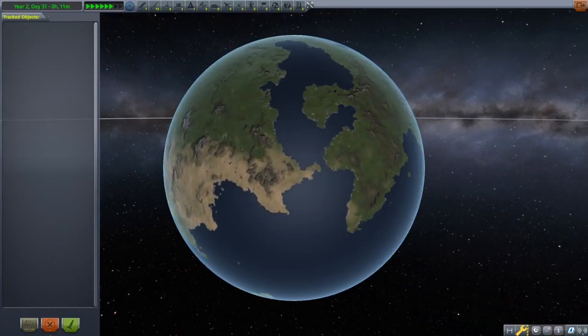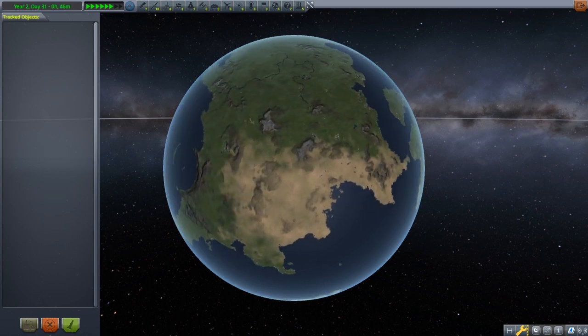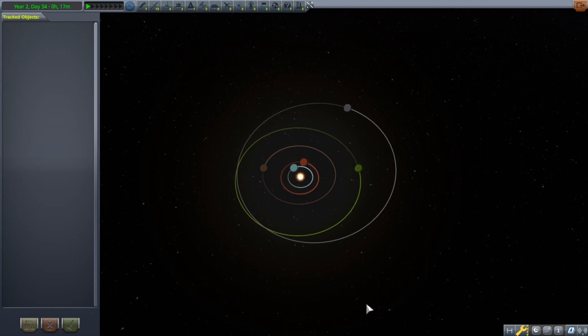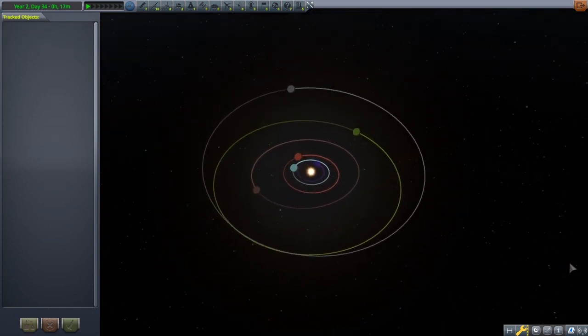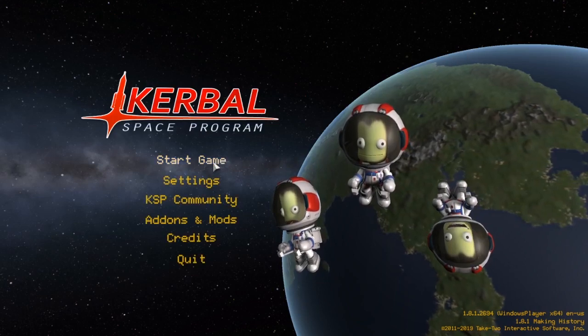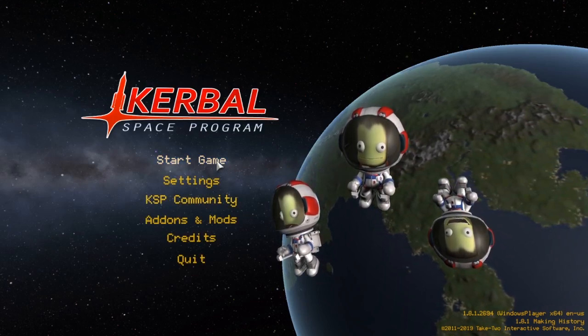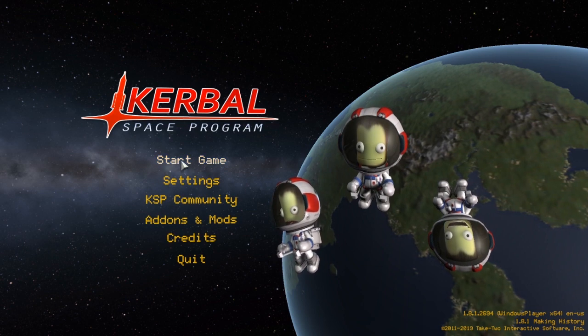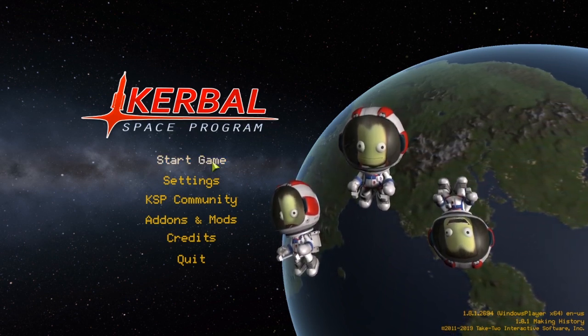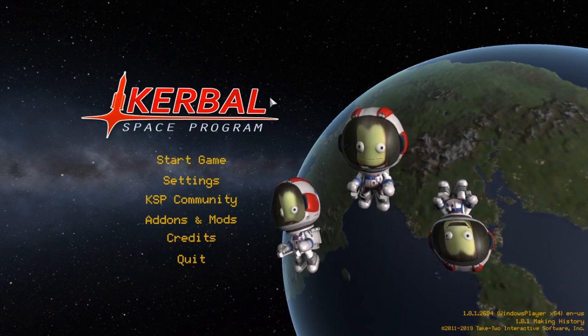So the next step was to install my visual enhancement mods, like Copernicus, Scatterer, EVE, that sort of thing, to add clouds to planets. As you can see, it's the stock system, no extra planets. I also brought over a few other mods that I had in the old version, but when I did that, I encountered this annoying error where I could not click the start button. No matter how many times I clicked it, it would not start the game.